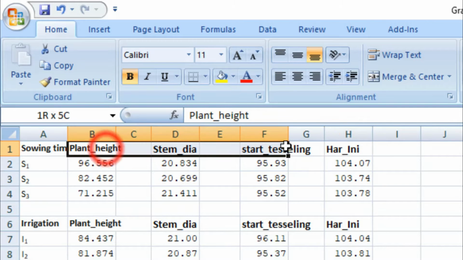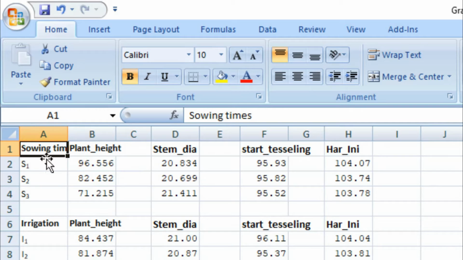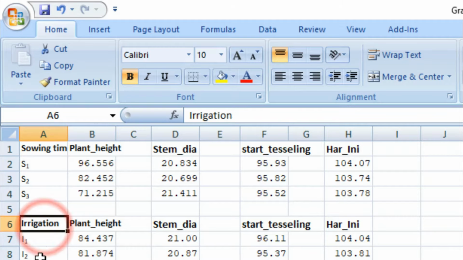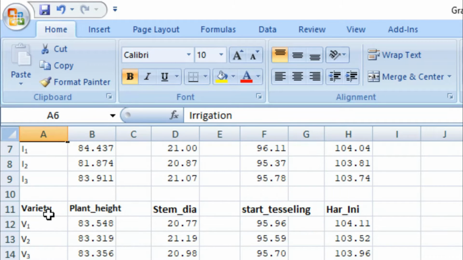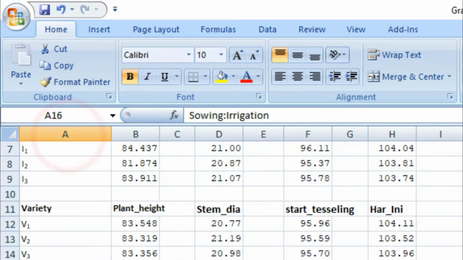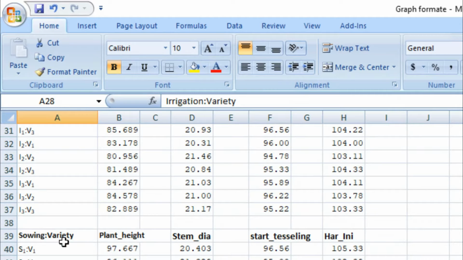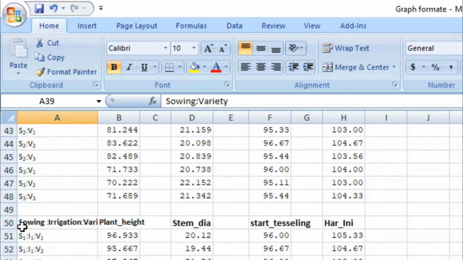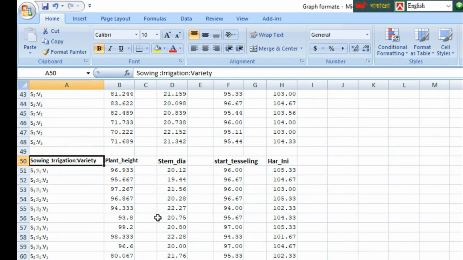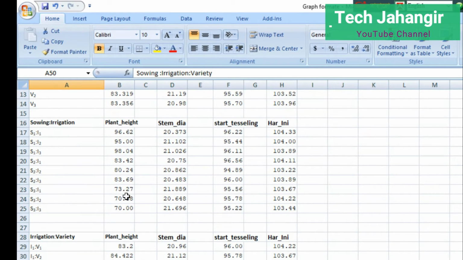It is our dependent and independent variables, and it is main factor A sowing time, factor B irrigation level, factor C variety level, and this is the interaction table: sowing into irrigation, irrigation into variety, sowing into variety, and sowing, irrigation and variety interaction, and all are the parameters.